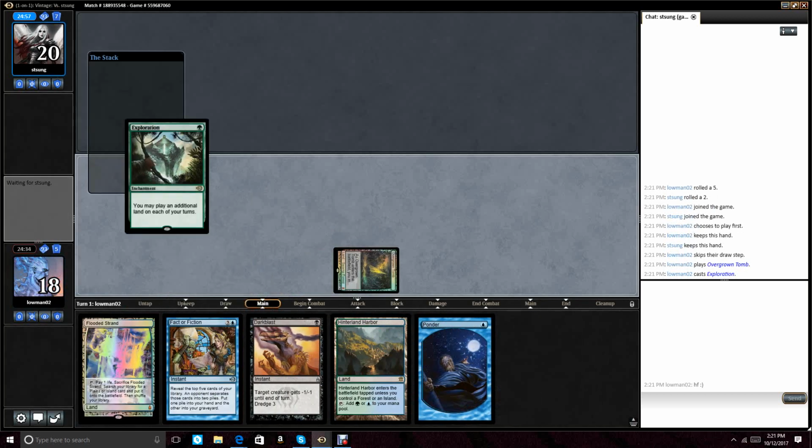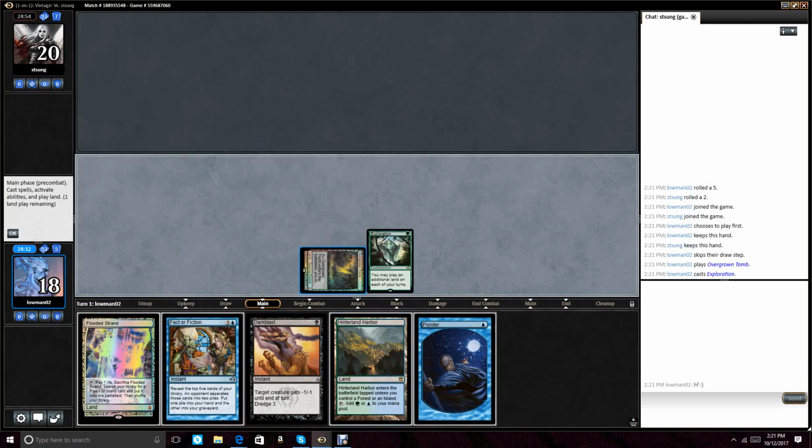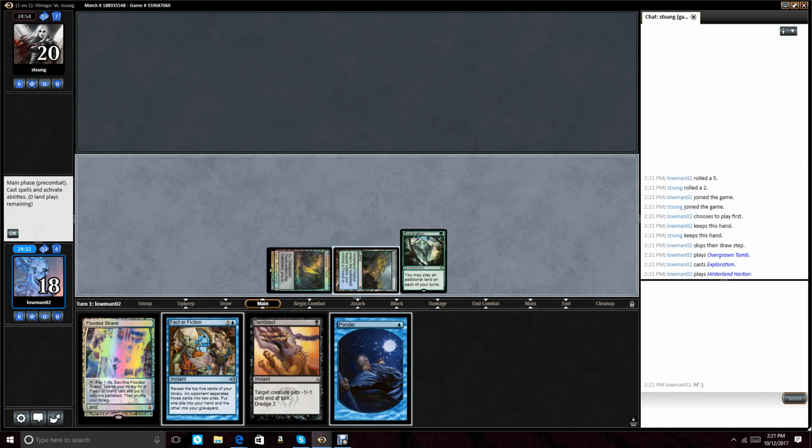I think we take the damage here, and I think we do not fetch. We use the Ponder and keep the two most relevant cards, and look to get rid of one of them next turn.